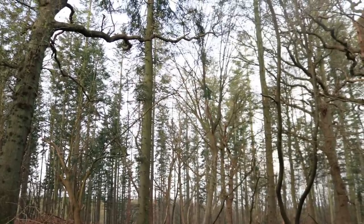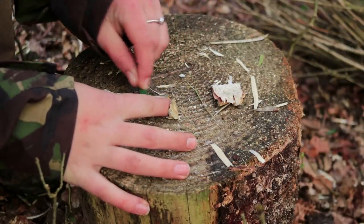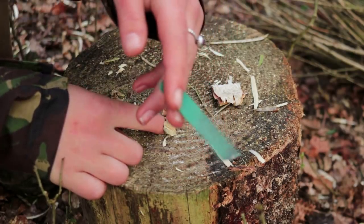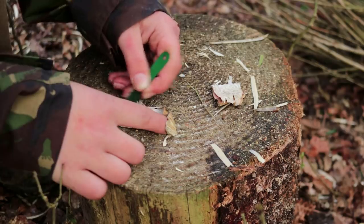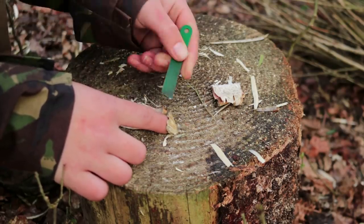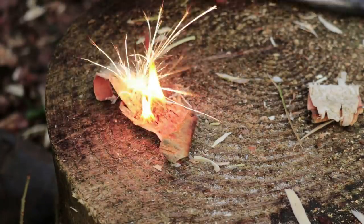I'm going to get the fire going in a minute with a bit of birch bark and a ferro rod. I've been using this striker more than the back of my knife because I don't really want to wear away my 90-degree spine too much. Plus it's good to practice with different things - if you did lose your knife and this is your backup, at least you can still use your backup well. Everything is a little bit damp this morning so it might take a little bit longer, but it doesn't matter. I've got my bundle of twigs here that I collected last night, so that will help a bit.